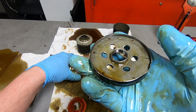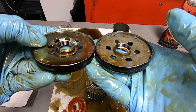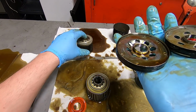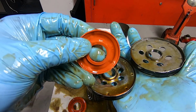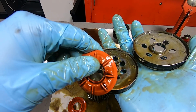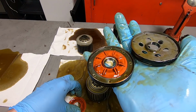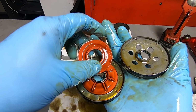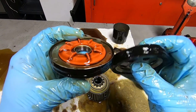I was just noticing that there's also a difference in the concave shape, where the Harley-Davidson one has a little more concaveness to it. And that's probably why there's such a large difference in the shape of the anti-drain back valve, which is interesting. I don't know if that matters, but it looks like you could fit a little more volume of oil in this anti-drain back valve versus this one, which has the smaller little valley in here. I don't know, what do you think?